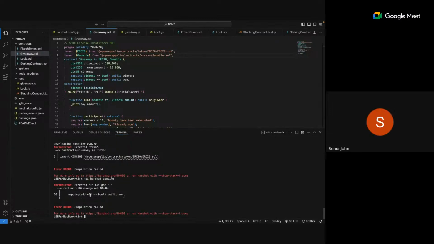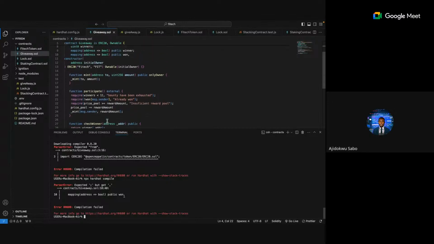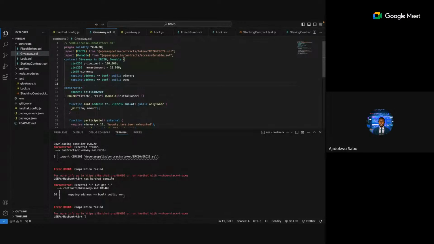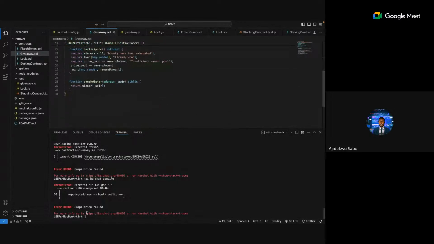Still the same thing. Don't worry. Just calm down. Line 10, go to line 10. Line 10 is not supposed to be a comma. It's supposed to be a semicolon. Just compile it again.